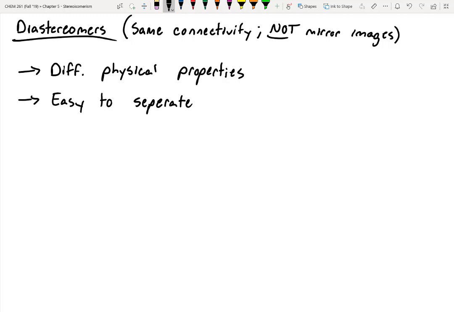All right, so let's take an example of why this might be the case. So let's say I have this alkene with a fluorine here and a fluorine here versus this alkene over here. Are these mirror images of one another? No, not at all. All right, my question is, which of these will have the higher boiling point?